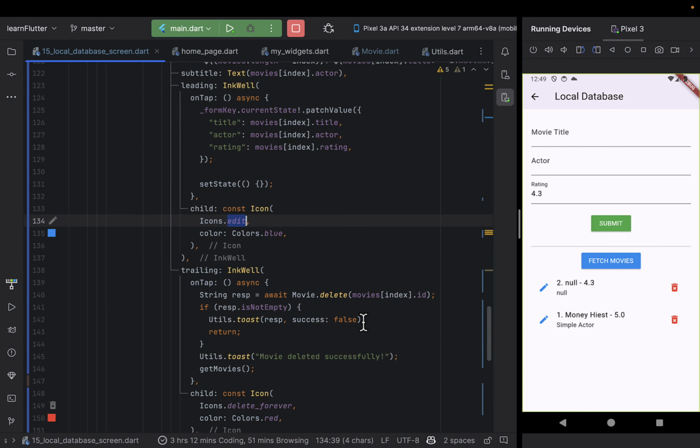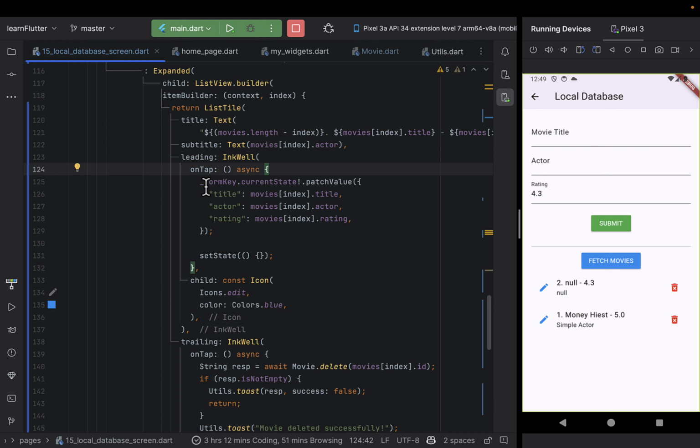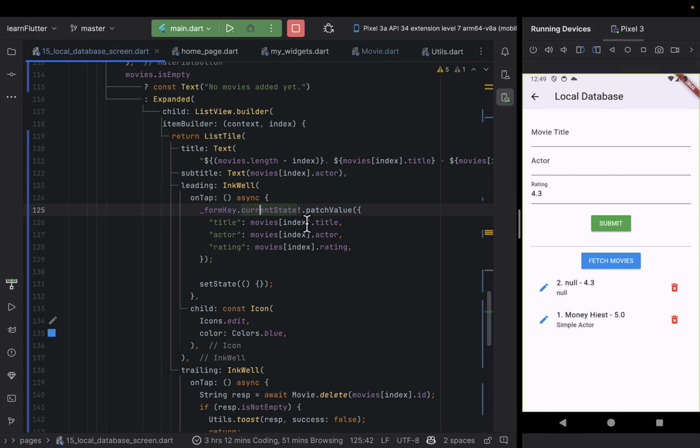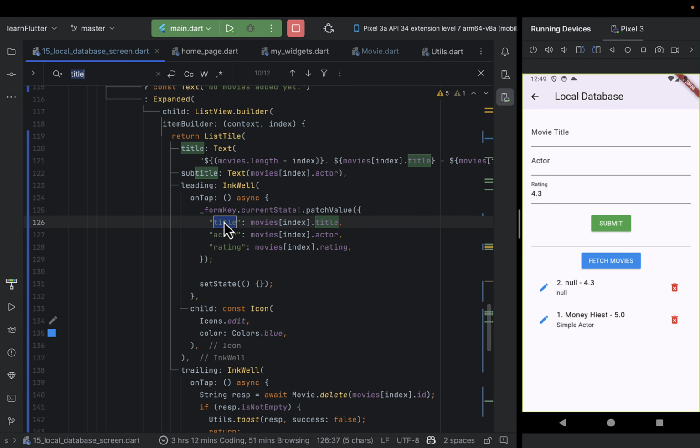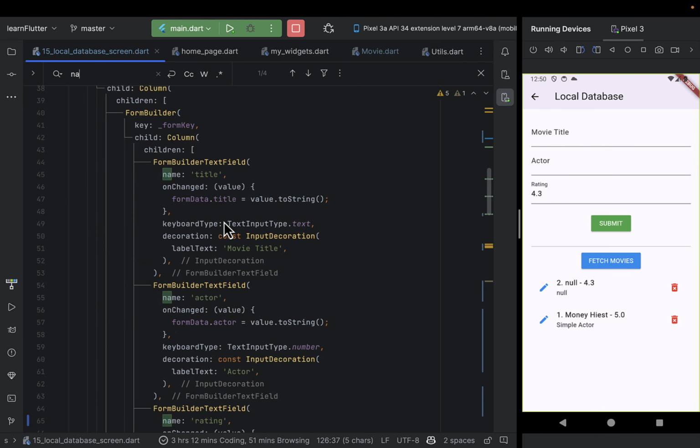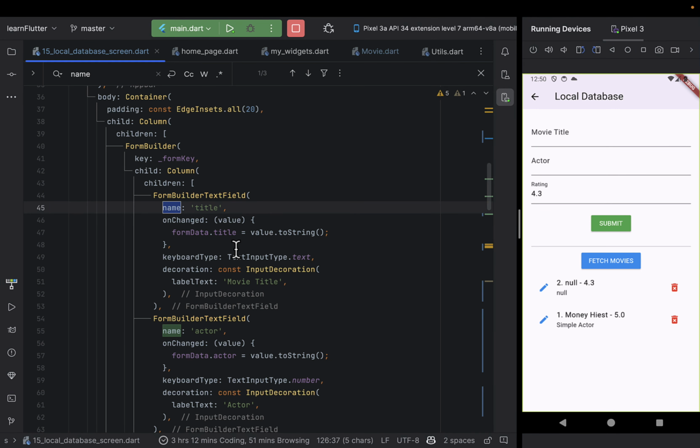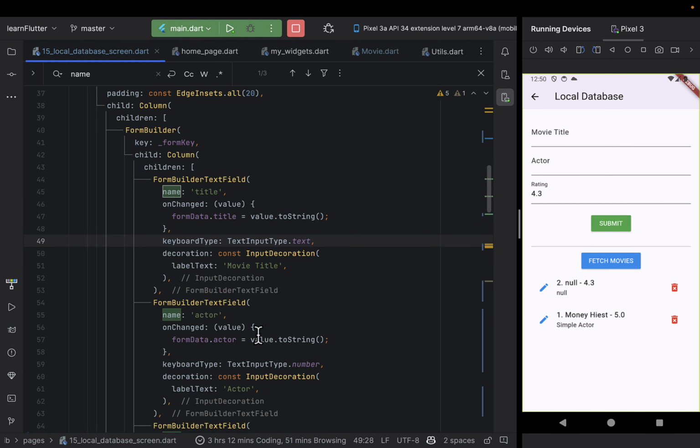All right, so when you click on edit, we get the form, and then dot current state dot patch value, and then you pass the title. So let us make sure that we have the name as title. So movie name field is title, yes, and everything is okay.